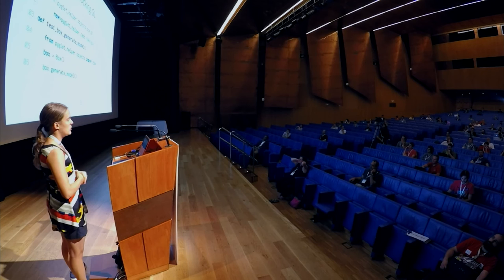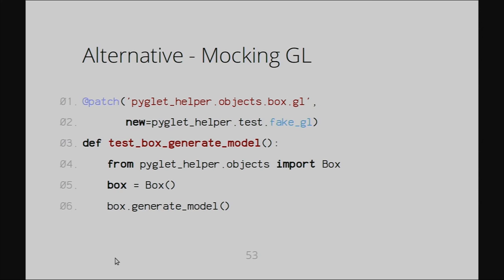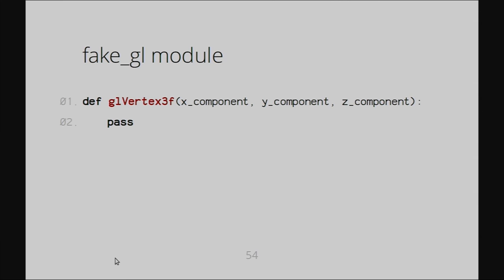So my alternative right now is just to mock GL. In the mock module in Python, there is a useful decorator called patch. What that allows you to do is that in your unit tests, any time an object is called, you replace it with another object. So in box, box will import pyglet.gl as GL, and in my patch, I'm just going to replace GL with my own fake GL. My own fake GL module has all the function primitives, but it does essentially nothing. Now, this is kind of cheating in a way, but I'm not really testing OpenGL. I'm really just testing that my modules all work when they call each other and that everything imports correctly.